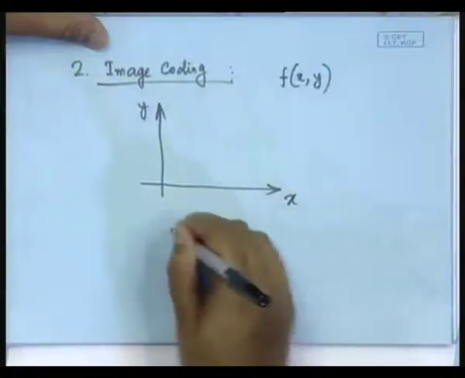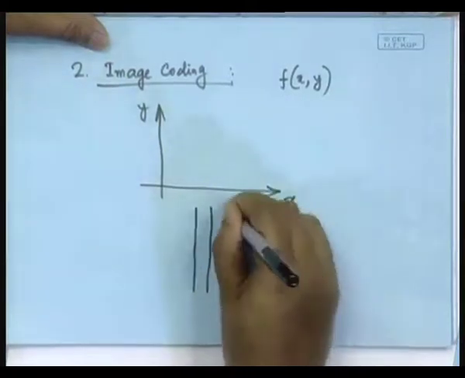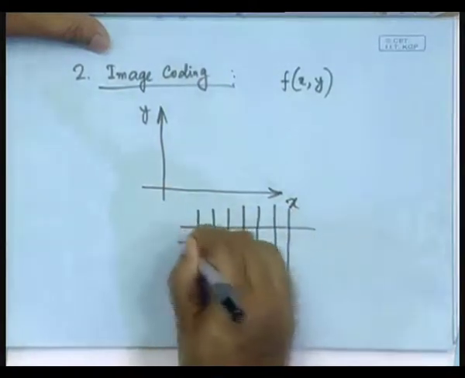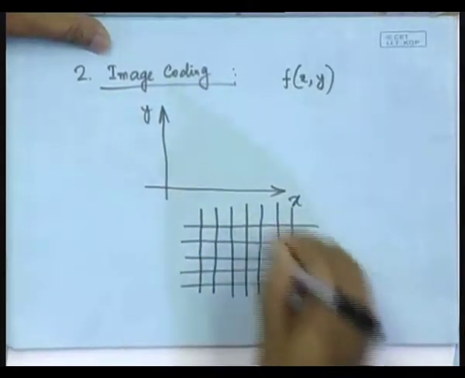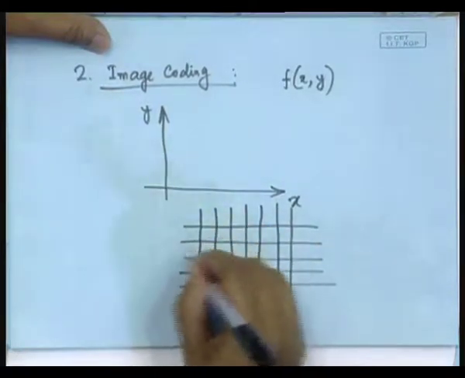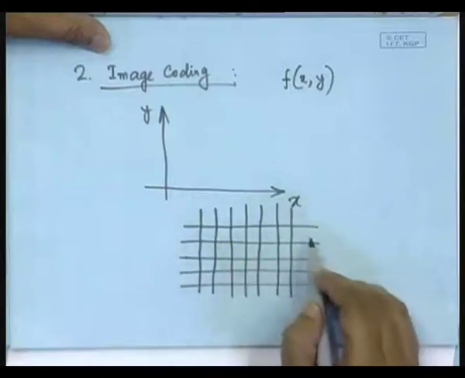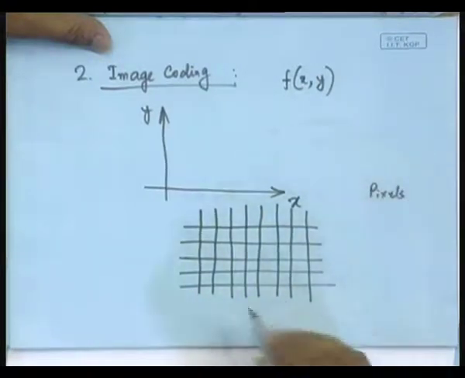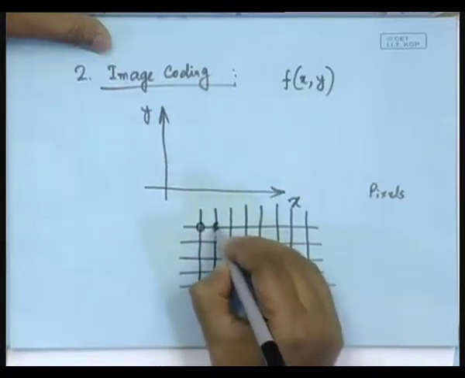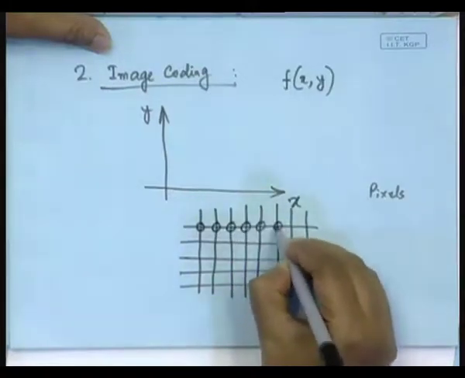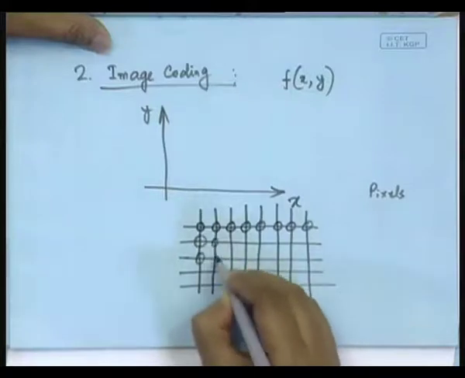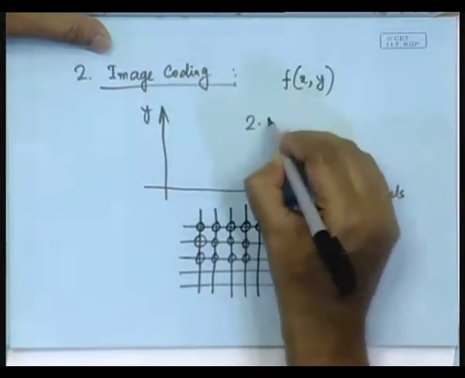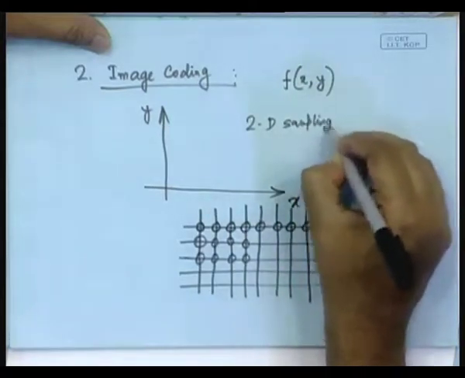Grid means something like this: supposing these are the spacings of the grids that we use horizontally, and these are the spacings of the grids in the vertical direction. We show the grids like this. So, it is an array of picture elements that we form. We call this array of picture elements pixels, and those pixels are nothing but the intensity you find at the grid location. So, at all these grid intersections, the intensities are nothing but the samples of the image.